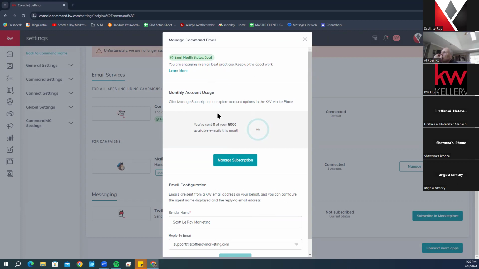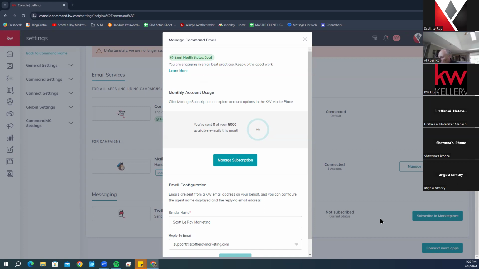One way you can keep track of that is your email health status, which currently shows good. Yellow is like a warning, and if you see that this is red, that means you've been temporarily suspended. So make sure you keep an eye on that. Later on, when we go over the report section, I'm going to show you where you can see that information as well, in a little more detail.